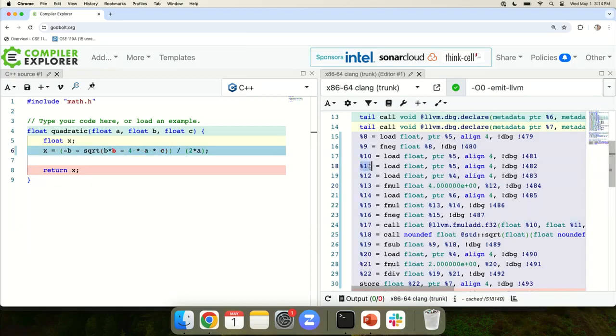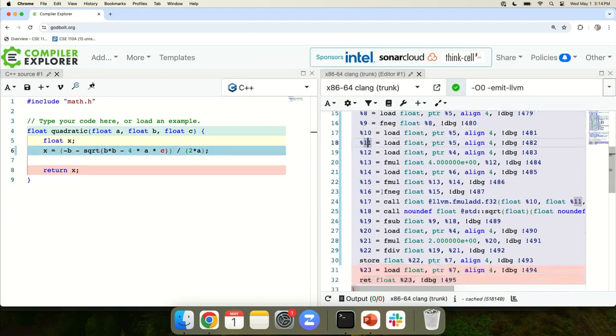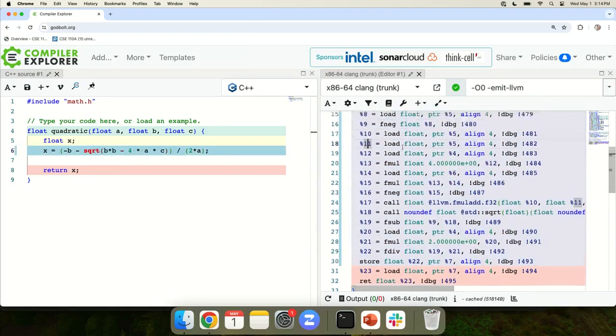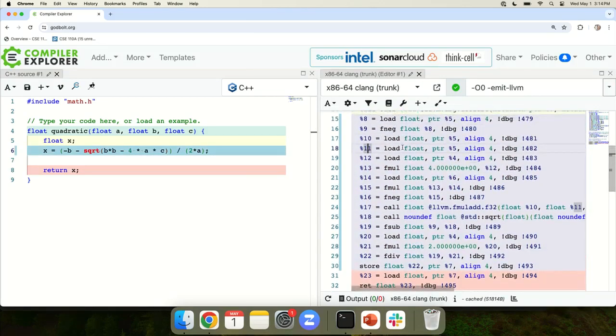Yes, that's really interesting. We have this percent sign number here. What this is essentially doing is making what are called virtual registers. So these are kind of like variables in your program. So you can have as many of them as you want. You can see up here, we've gone up to like 23. And if we had a more complicated program, we could go up to hundreds or thousands. But yeah, we're assuming that we have unlimited registers here. We will eventually need to transform this into code that uses the finite registers that you have on your machine.